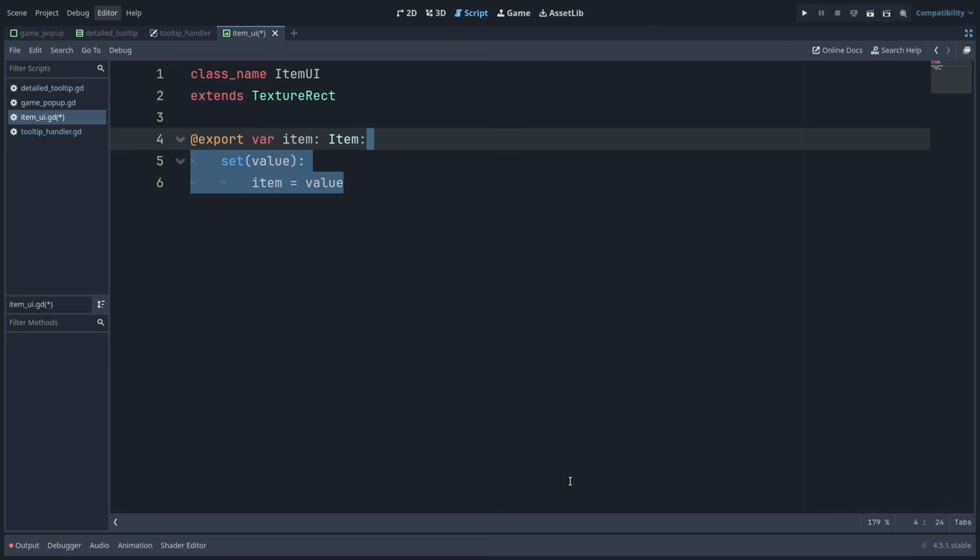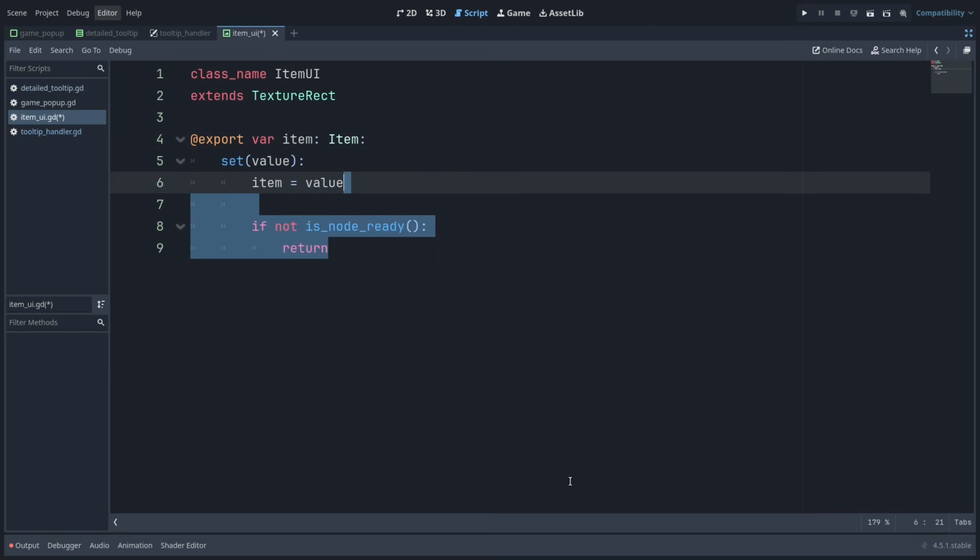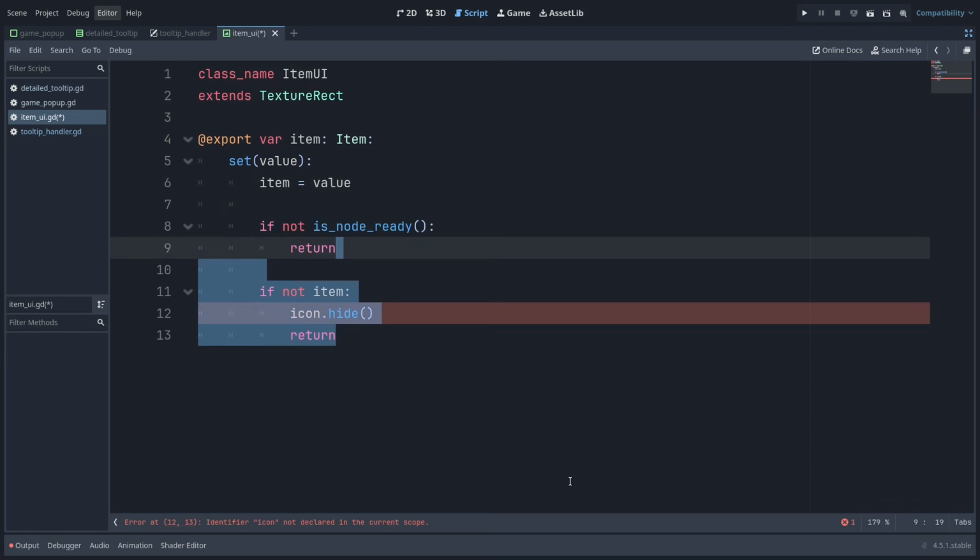First, we just set the item to the new value that we want to set. Now, if this happens before the node is ready in the scene tree, we can return, because this means that the inner texture rect, which represents the icon, is not yet ready inside the scene tree. Now, if we have an invalid item, or this export variable item slot is empty, it means that we need to hide the icon, because that slot is not taken or not representing any items yet. We have this error message because icon is not declared yet, but it will be a member variable referencing the icon texture rect. It's just that export variables should come before onready member variables, right? And after hiding the icon, we can return from this method.